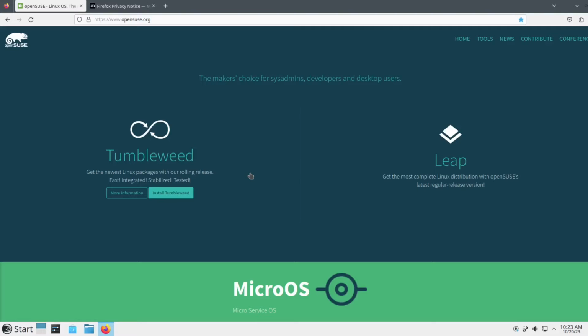Most of the time I'm using the rolling release, because before I was using the LTS or the long-term support Linux operating system, but I noticed that every time there is something new, something up to date, I always look into this. And I remember when I was using Windows, it always bugged me that I didn't have the latest version.